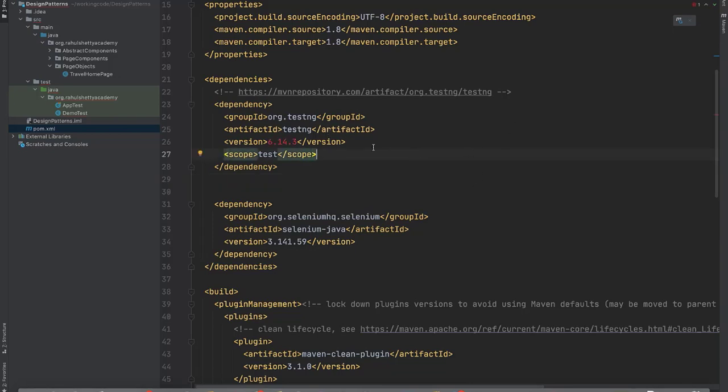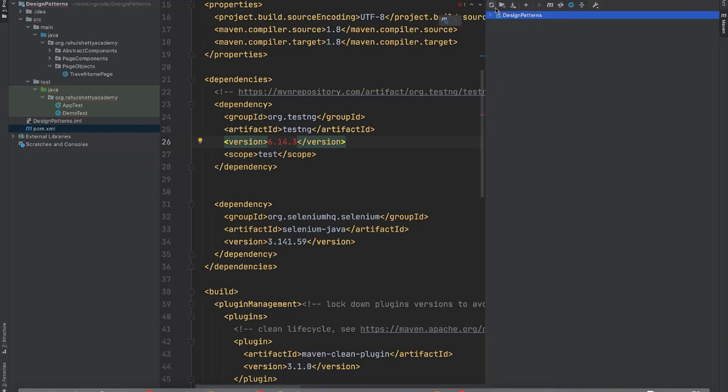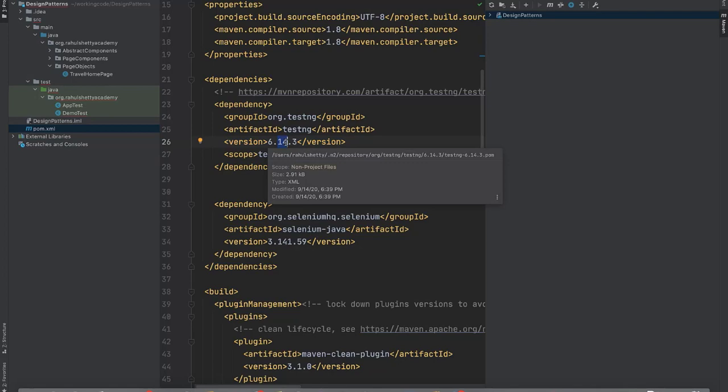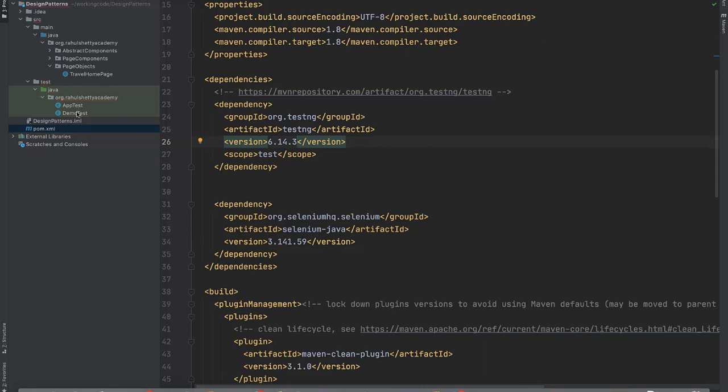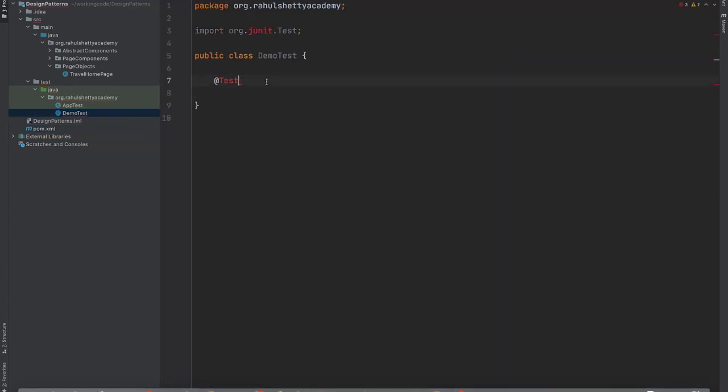So we have to build the project after you have put it in your pom.xml. You can reload the project. Then it will again scan pom.xml, and whatever dependencies it sees, it will bring and place in your repository. You see that error is gone. Awesome. So TestNG is also ready in your system. Now you can just go ahead and get started.